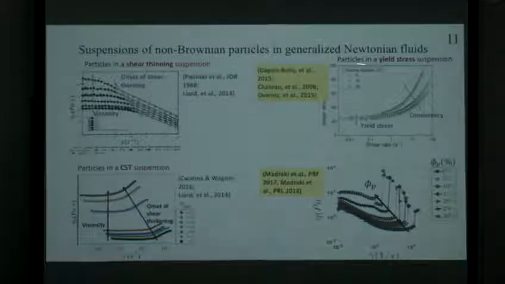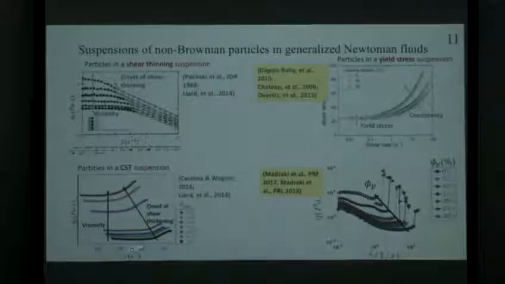The same goes for the yield stress fluid that I talked about. People are so into this shear thickening suspending fluid mainly because there is still debate on the origin of shear thickening. You can ask me about that. And people have shown that they have continuous shear thickening, meaning that viscosity has a slight and continuous rise with shear rate. We add particles into that, the overall viscosity increases, and the onset of CST shifts to a smaller shear rate. Again, we can formulate it with this scaling law.